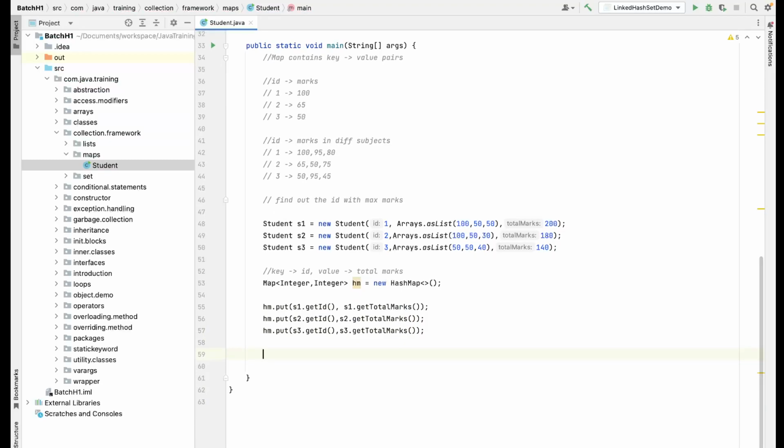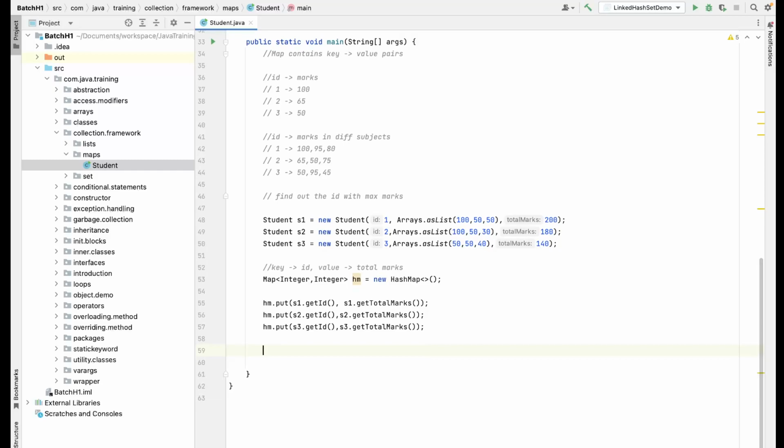I want to print which student ID has how much total marks. For that purpose I need to print out the values and keys.